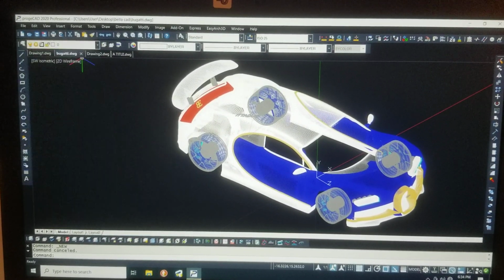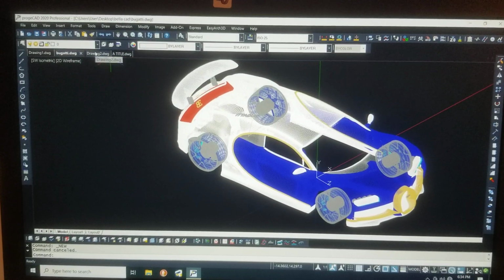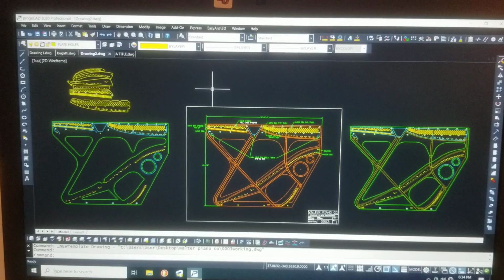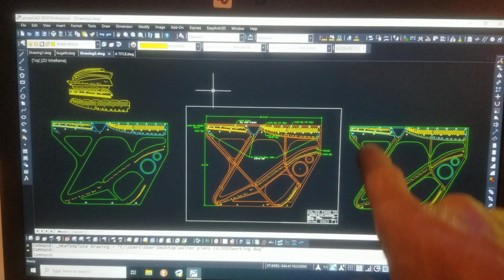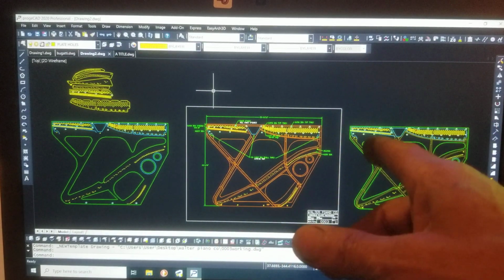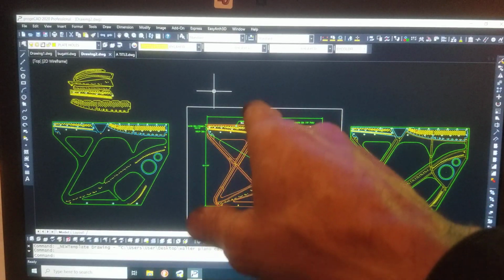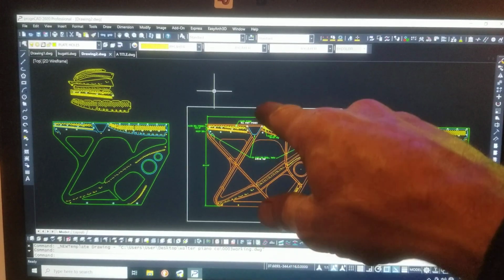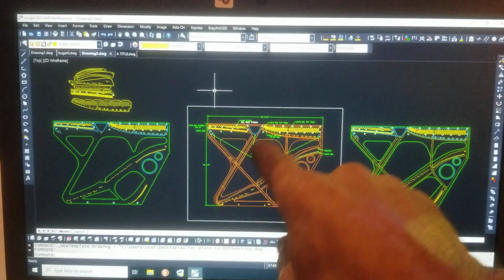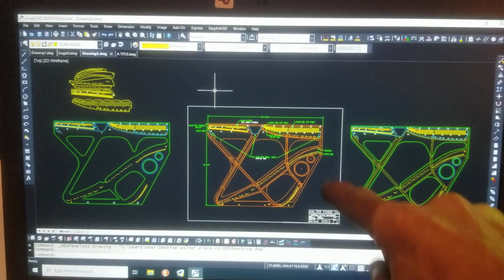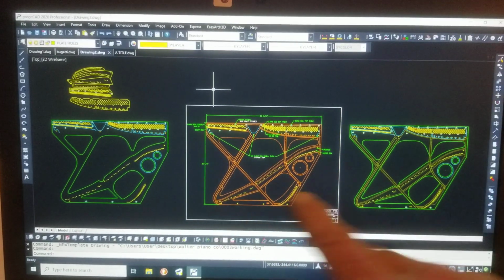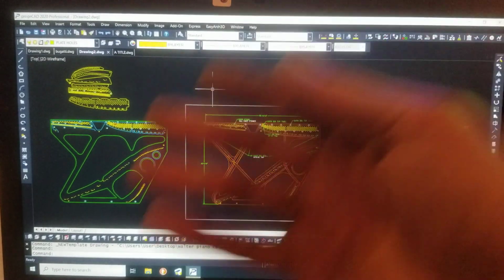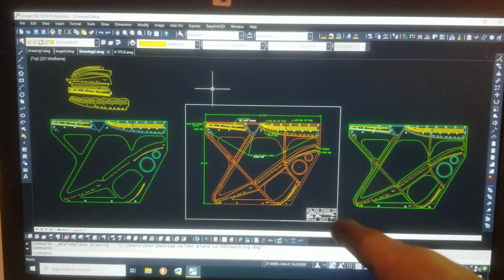This is the next drawing I'm going to show you. This is called a working drawing, okay? Here you see my title block, and this is a C size title block. It's a C size because A size is 8.5 by 11, B size is 11 by 17, and C size is two 8.5 by 11s, or two 11 by 17s, okay? So there's A, B, C, and D. This is a C size.